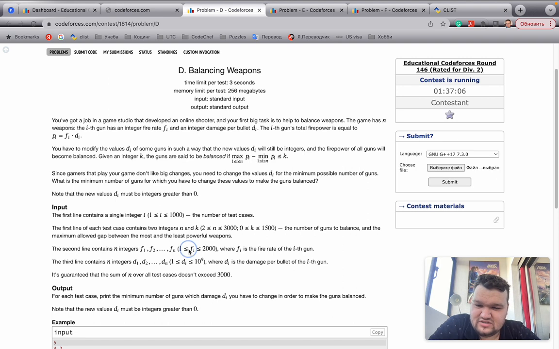And values f are also not that big. We can change some di's. They still should be strictly positive integers, and we want the minimum number of di's changed.